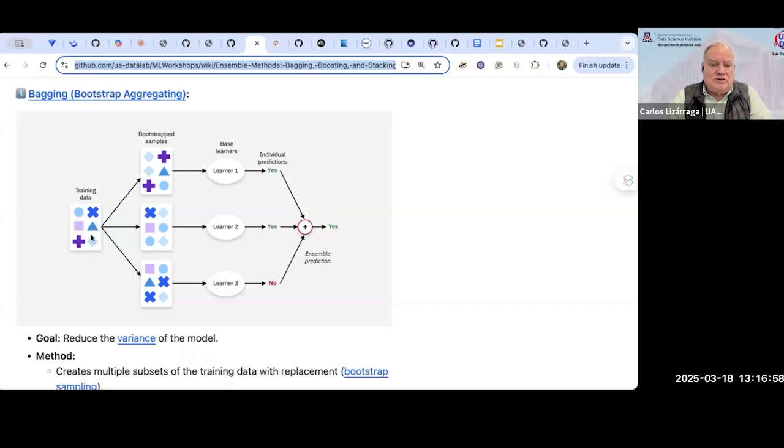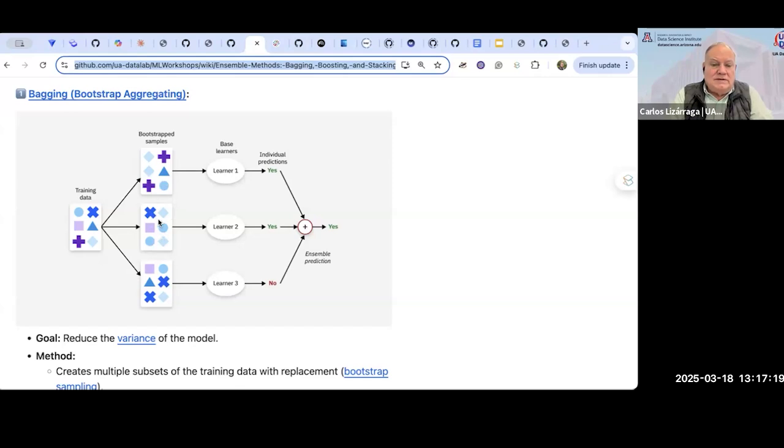So for example, your original data set only has one blue cross and one purple plus, but when you select, you can select twice, two purple pluses and two blue diamonds, and one circle.